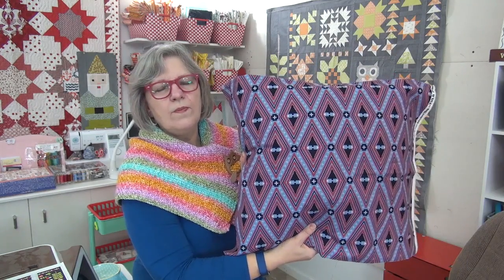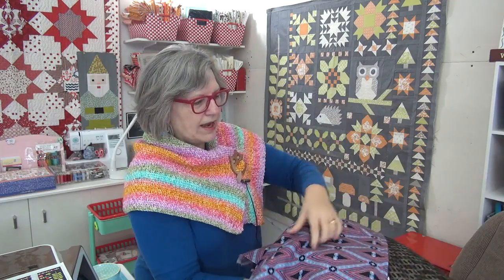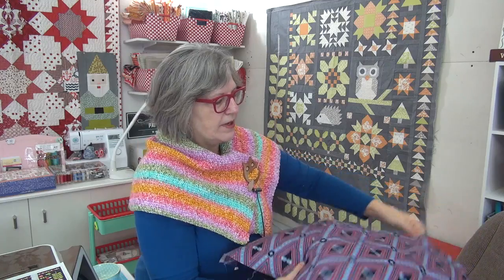The border fabric — I have quite a bit of it still. I think I'm going to make a pillow cover to go with it for the living room. This is just laying on top of the pillow just to see how it looks, but I think it'll be nice. I'm going to quilt just the cover, not the backing part, because I just think it gives it a little bit more texture and weight and just feels nicer. I also made the binding, which will go in the binding basket.